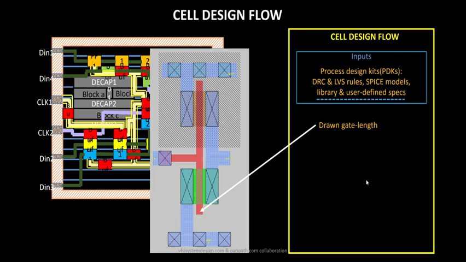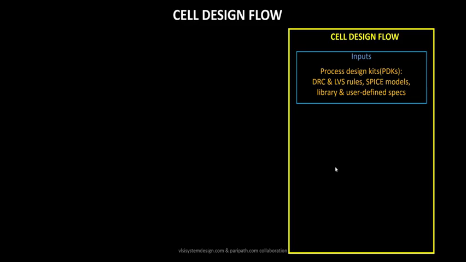Okay, so these are the classic examples of user defined specifications. Let's move on with the design steps. Now, since we have all the inputs, they are available with the library developer. It's now the responsibility of the developer to take these inputs and, based on them, come up with a library cell that adheres to these inputs.